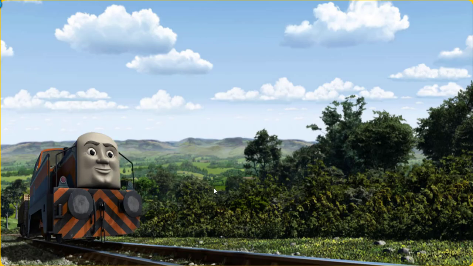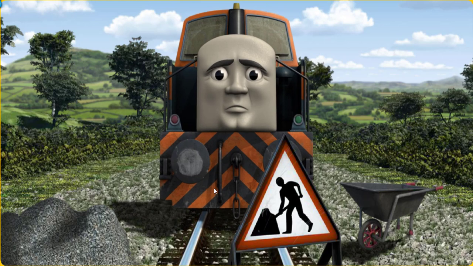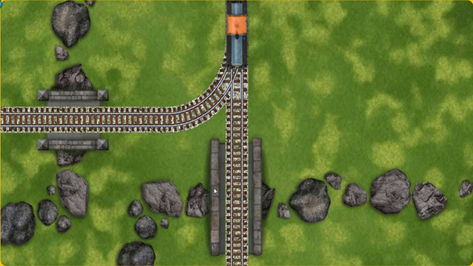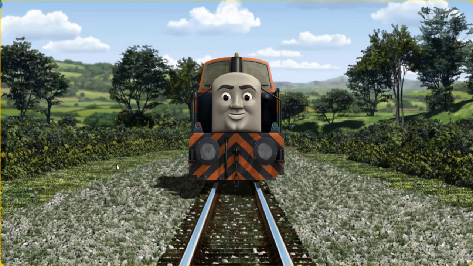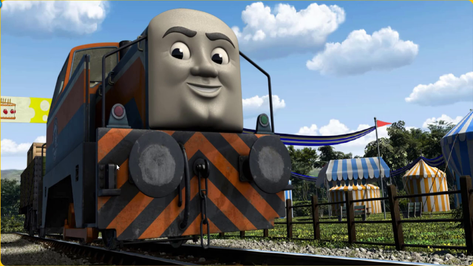Den went through the countryside. Suddenly, Den had to stop because of track repairs. He needed to go a different way. Help Den find the track that goes over the shortest bridge. All clear. Den arrived proudly at the fair. With your help, he was a really useful engine.